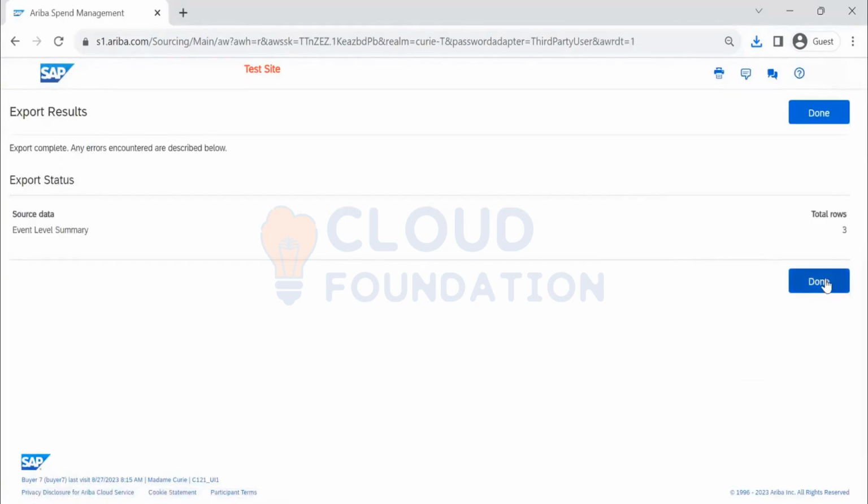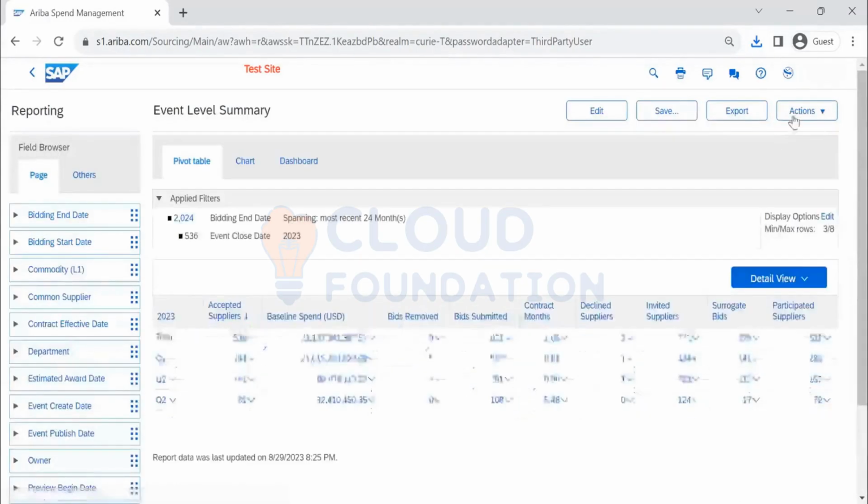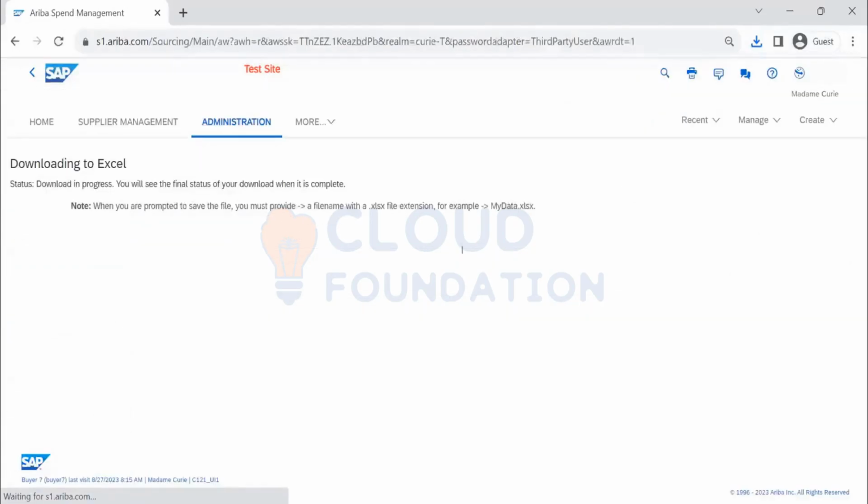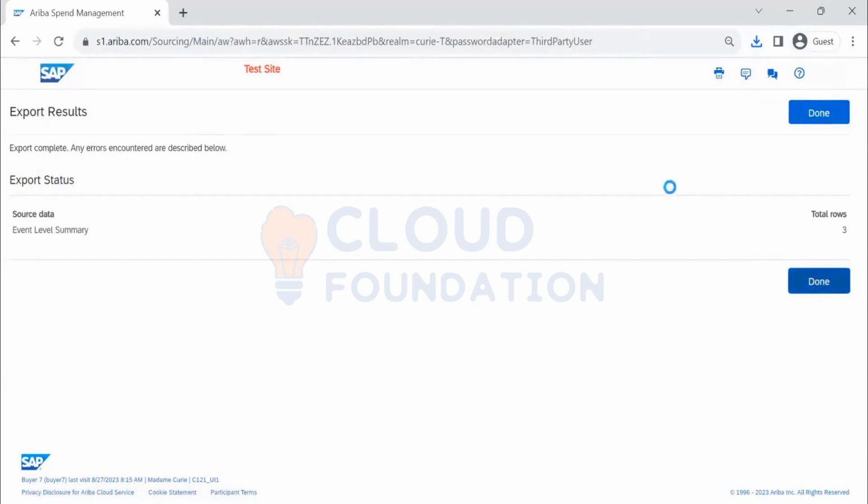It will tell you 3 rows have been exported. Click on Done. For export data, you will have option 2. Click on Done.